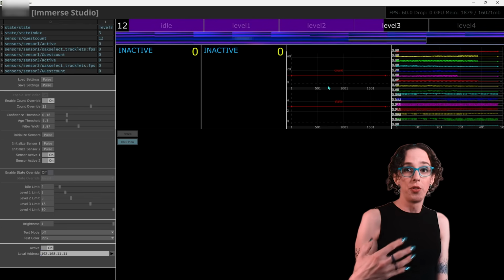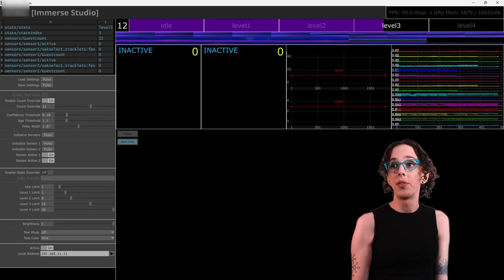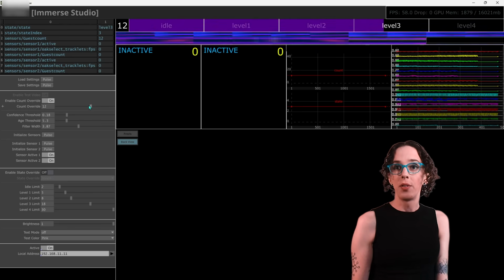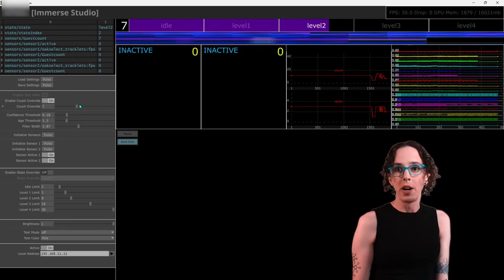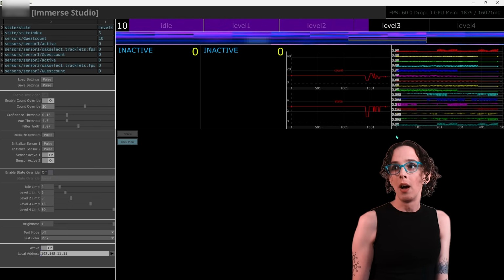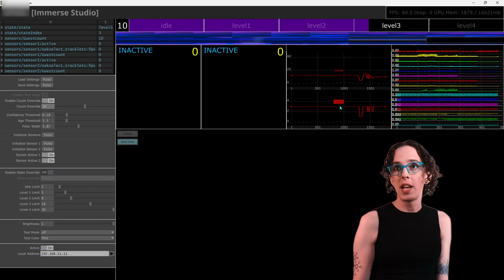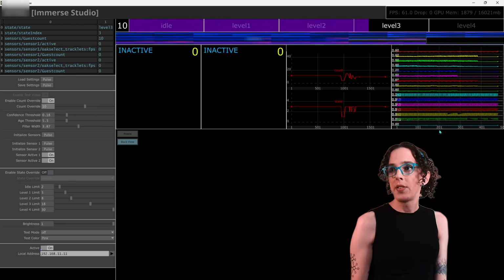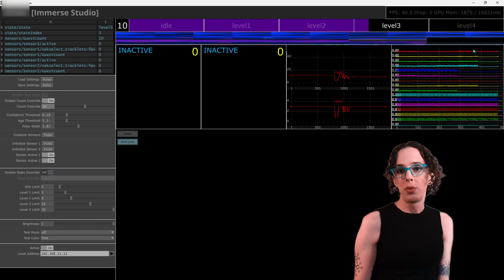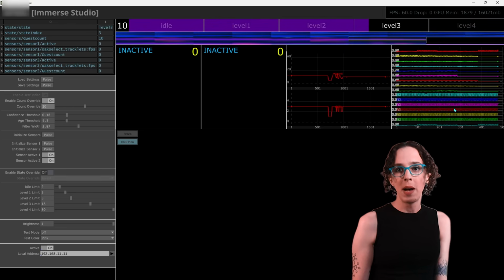So as people would show up and leave, you would see changes to this count here. If I change it there, you'll see that it shows that, and you can monitor the situation over time. I would also include this state, which is basically which level of content it is currently in. Off to the side here are the values that were getting sent out over DMX.